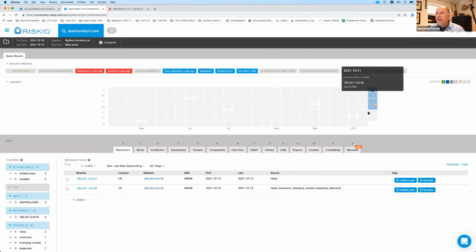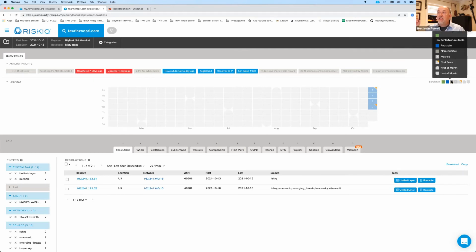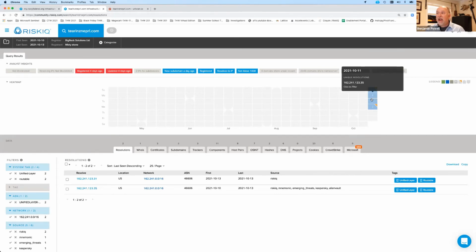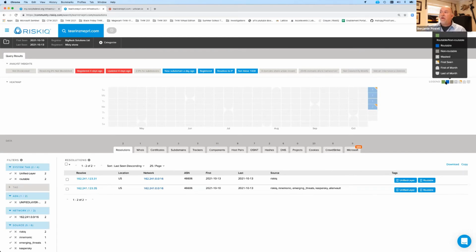And I can look on this map, and this map is telling me 6 months worth of time. How long have we seen this active? And we see 4 days. The little triangle tells me that means it's something that's first seen. So a new IP address was seen on that day. The number represents the number of IP addresses that we saw, okay? So this last one saw 2 IP addresses. So if you notice, we also see routable and non-routable, and if it was both.